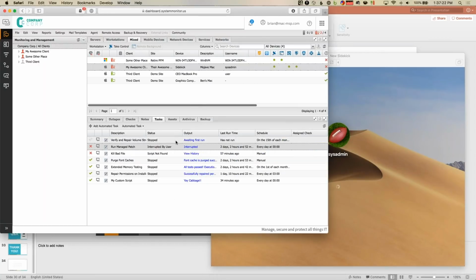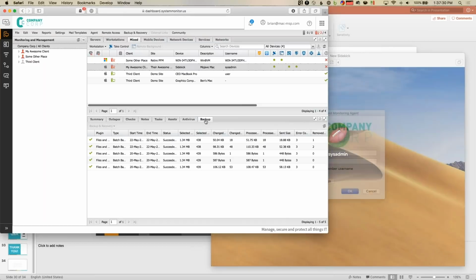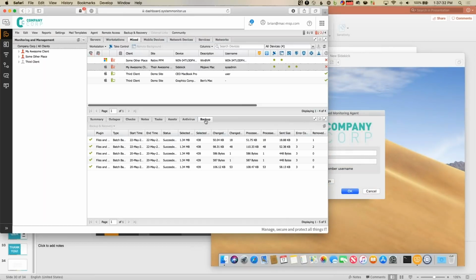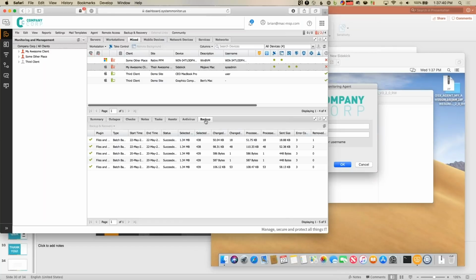Okay. So in addition to all of this, the more recent stuff that we added to the agent is a backup solution. We've added the backup documents feature here, which is in my opinion a really fantastic add-on, especially if you've gone through and you're running Time Machine all over the place. Like I said in the slide deck, Time Machine is not a business class backup, primarily because it doesn't have a cloud function to it. But this gives you a really inexpensive way to back up common documents.